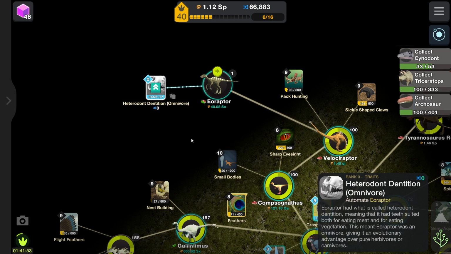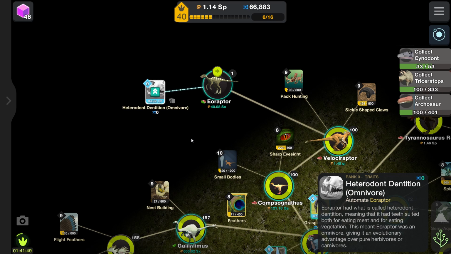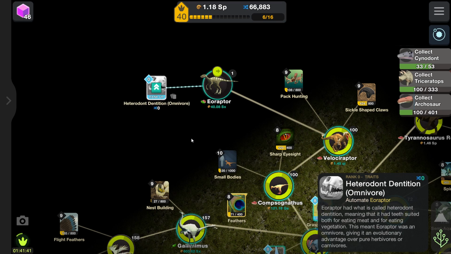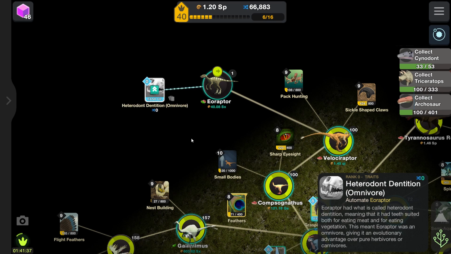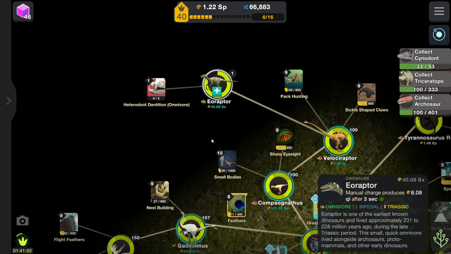Heterodont dentition. Eoraptor had what is called heterodont dentition. You can't see, but I move my arms like a crazy person as well. Meaning that it had teeth suited both for eating meat and for eating vegetation. This meant Eoraptor was an omnivore, giving it an evolutionary advantage over pure herbivores or carnivores. I got that once, so it's on the move, but it's taking its time.